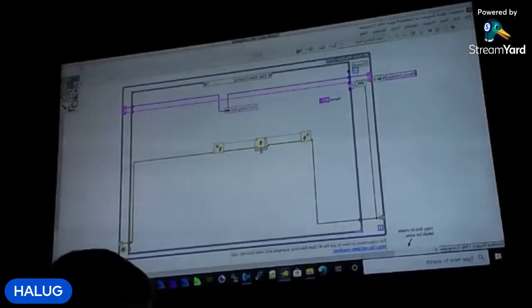So the input to my function is going to be name. And I just so happen to also want my output to be a string, so I'm going to use the same thing to define the output type. And then my output is going to go backwards over here.